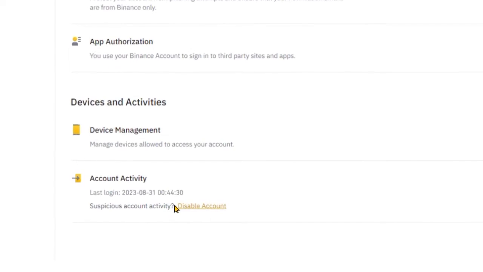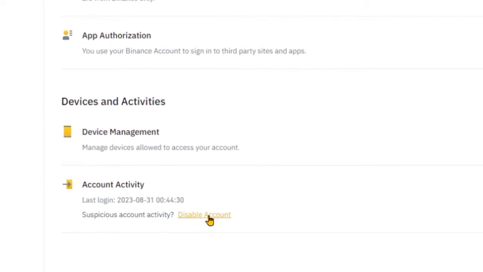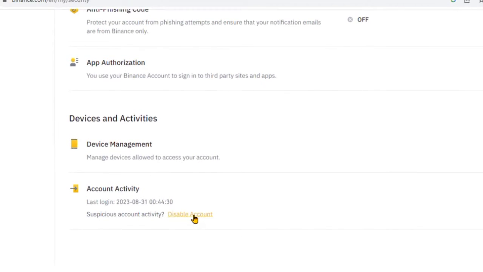So you can see down here, disable account. Remember, you are looking for how to delete your account. Down here you can see disable account. All you need to do now is to click on disable account. Then you will see more options. So let's go ahead now and click on disable account.